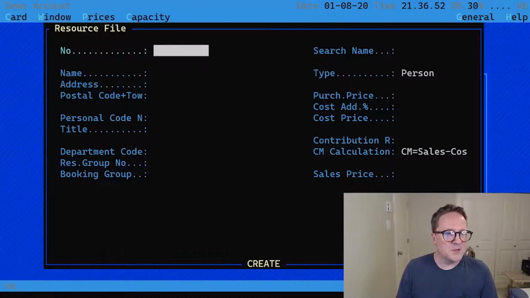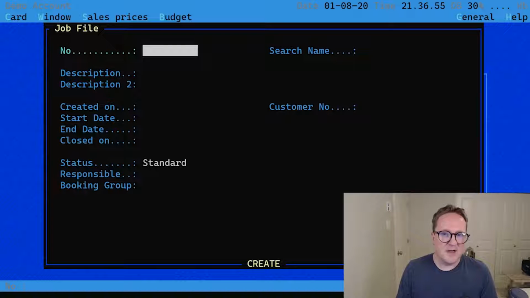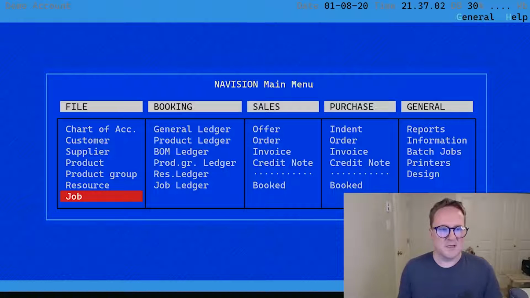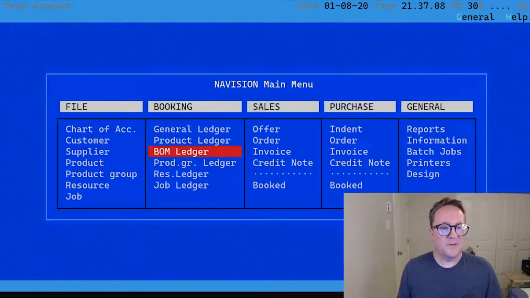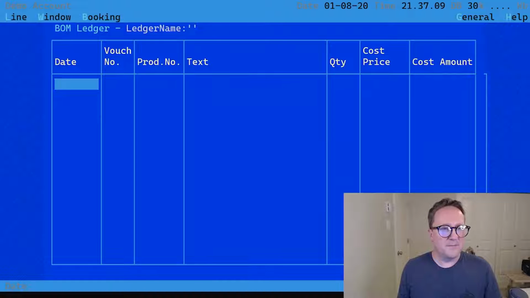Then we got resources and jobs, and they are very much alike what we have today, although the job budget is very different. I think we'll get back to that in a second. The booking column, we got the general ledger, the item ledger, BOM ledger. So very, very simple BOM-based production was supported.